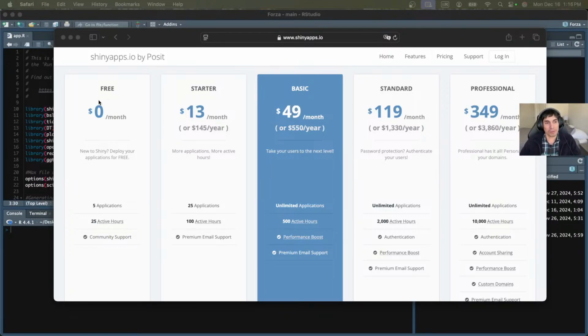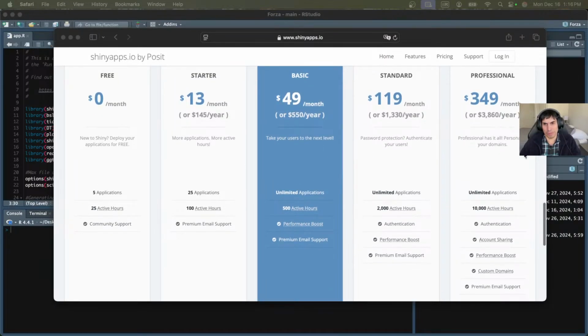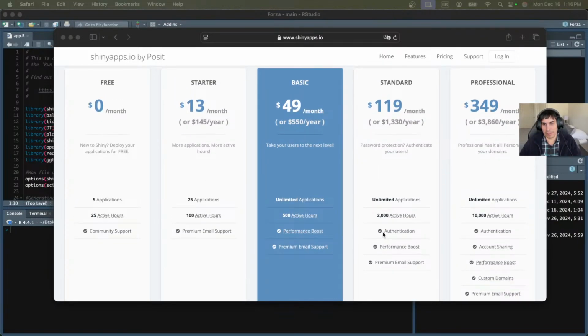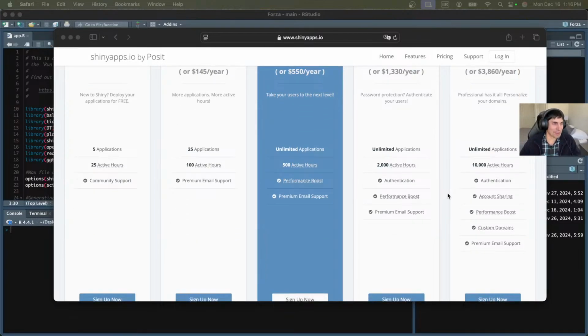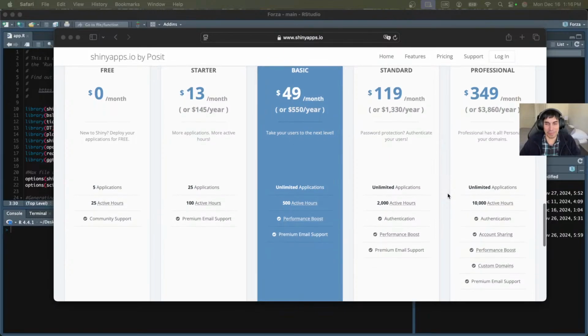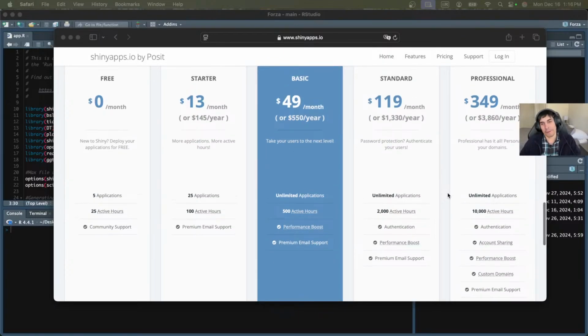But anyway, we'll be using the free version. And then you can have many other things if you go for the professional or the standard version. You can see here that it adds authentication, so that means you can make use of some API calls to authenticate users so that they cannot access information and so on. There are other ways to do that kind of authentication, but that requires a lot more expertise and you might need to go a completely different route.